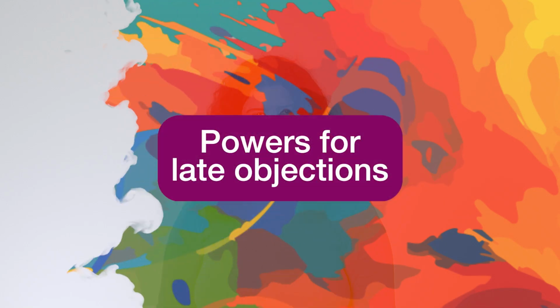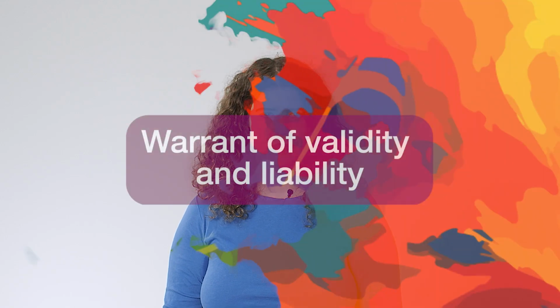Sharing applications before publication. Currently, the IPO doesn't share applications with anyone before publication. We want to change this for specific situations, like sharing coats of arms applications with heraldic authorities or getting text translations. Powers for late objections. If we introduce the opposition period mentioned in Section A, we also need to make a change to the law to allow the IPO to be able to raise objections based on the information.